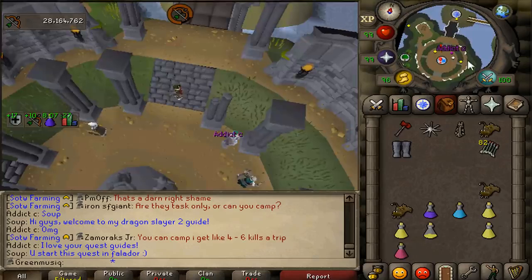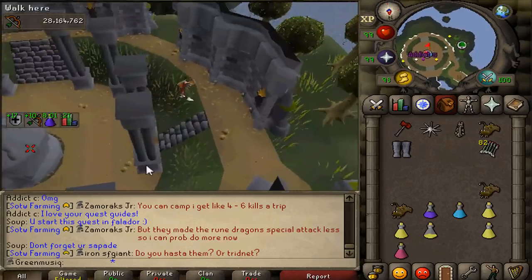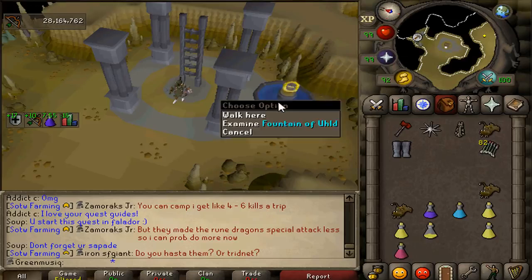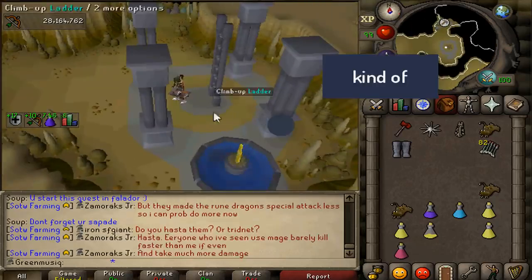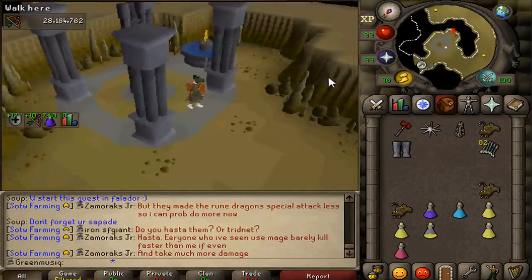There's a lot of stuff to do here. There are magic trees, there's the Wrath rune crafting altar. Therefore you'll need to go south of this dungeon. Here's the Fountain of Uhld, which is the statue that is in the Legends Guild, combined with the Fountain of Rune in the Heroes Guild. Then there are 4 Element and 2 Rune Rocks. Rune Rocks are currently gone.